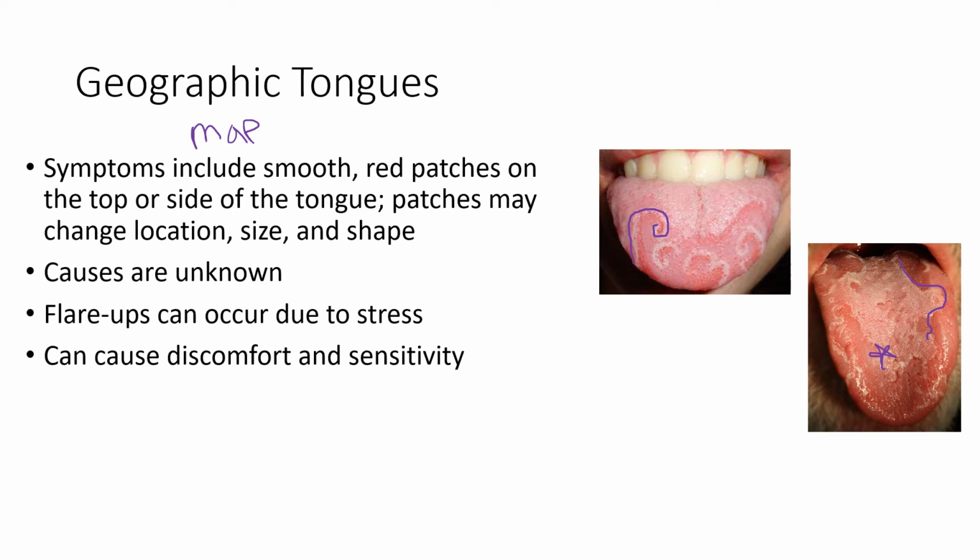It can also cause discomfort and sensitivity in the mouth. I do experience a little bit more of a sensitivity to spicier foods, as well as I do have a little oral allergy to fruit. This condition mixed with that causes the papillae on my tongue to really not have a good time, especially on the margins of my tongue, if I eat something such as pineapple or a banana. It'll cause the papillae on the margins of my tongue to kind of swell and be a little bit uncomfortable.